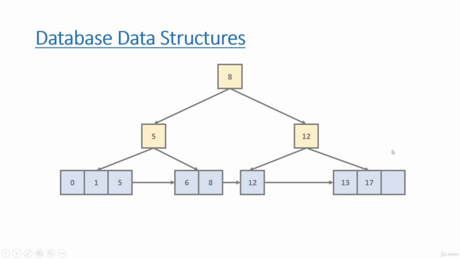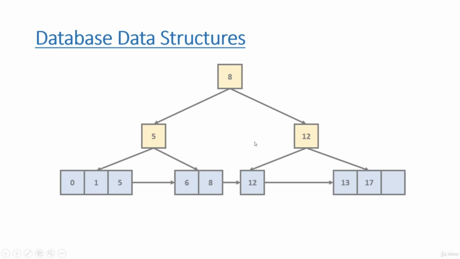And this is how we have eliminated approximately half of the data structure. Then 1 is smaller than 5, so we keep going to the left, and then we have to consider just 3 items, 0, 1, and 5, and this is how we can find the item we are looking for with the help of binary search basically.